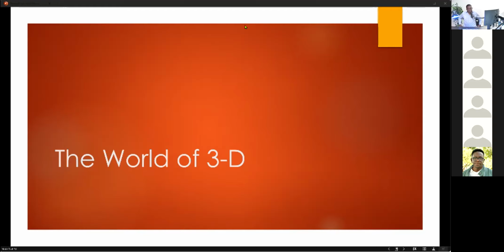Now, SketchUp has three versions. One of them has been deprecated. When I say deprecated, it means that it still exists, but they no longer support that version, like Windows 7. Windows 7 still exists, but Microsoft doesn't give any more security updates for it. So you have a version of SketchUp that has been deprecated, and they don't even make it available on the website anymore, but you can still get it. It's called SketchUp Make. It's 100% free.